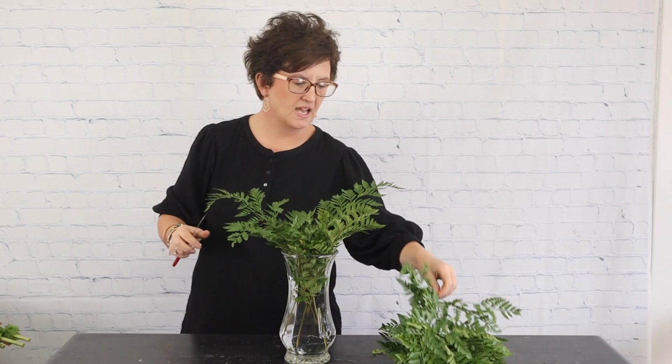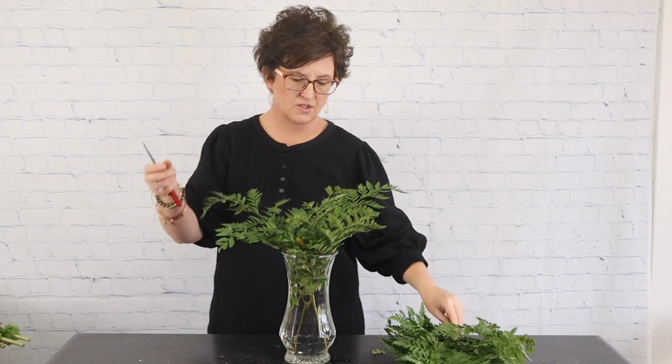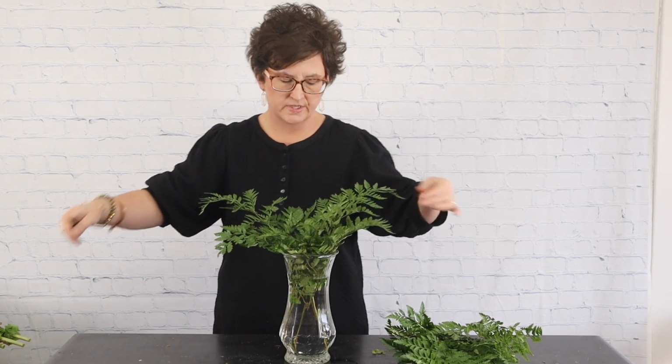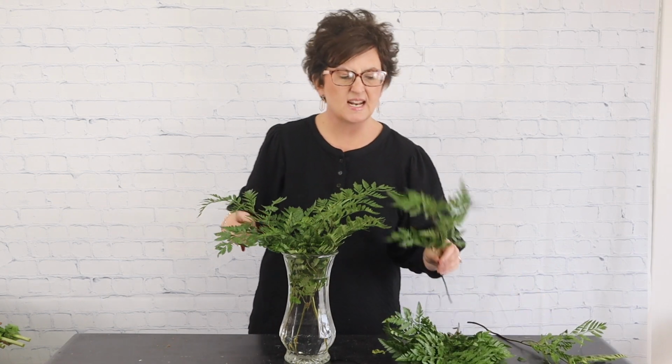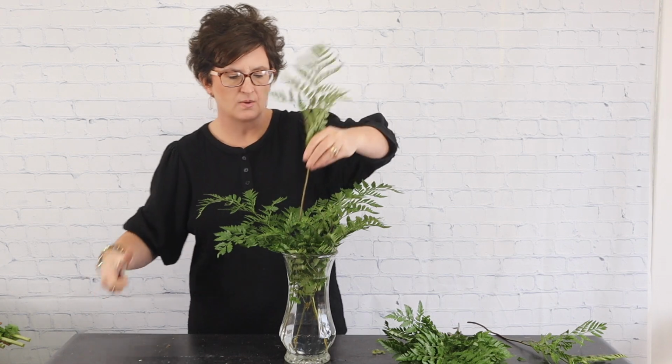So I'm gonna fill up my vase with a little bit of leather, and this is a leather leaf fern. We use leather leaf fern a lot in our floral designs, and we use it as a base. So it just kind of fills in and it holds our flowers in place.